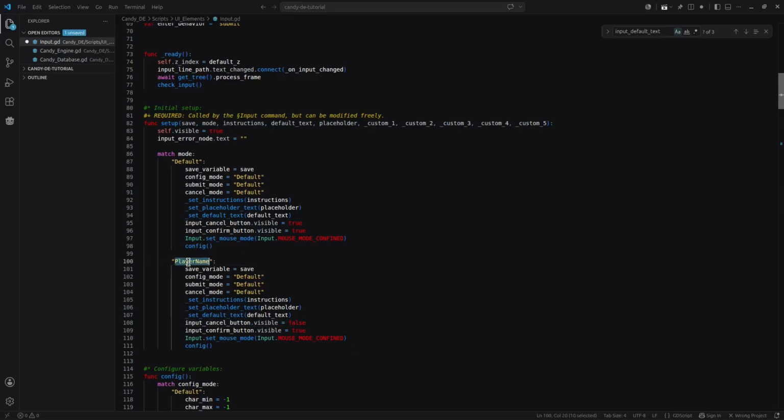So if we use the player name mode for the input UI, the cancel button will not show up on screen. And if we use default mode, then the cancel button is visible.